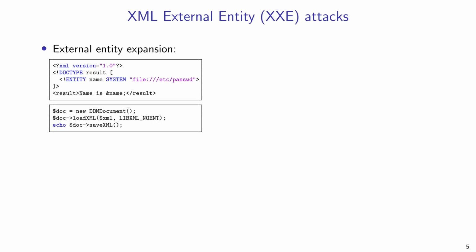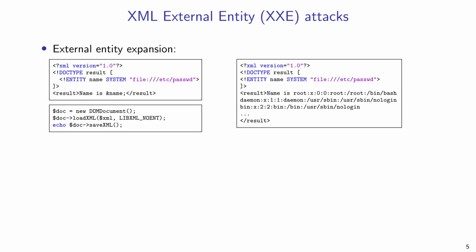And this brings us to XML External Entity or XXE attacks. XML parsers will perform external entity expansion when encountering the system keyword. In such cases, the parser will attempt to fetch the specified file and replace this entity reference with the contents of the file. And this will be the result. As you can see, this allows attackers to read arbitrary files with the system privileges of the XML parser. Note that this works only for text files that do not contain XML special characters, as otherwise the parser will fail to parse it and will return an error.